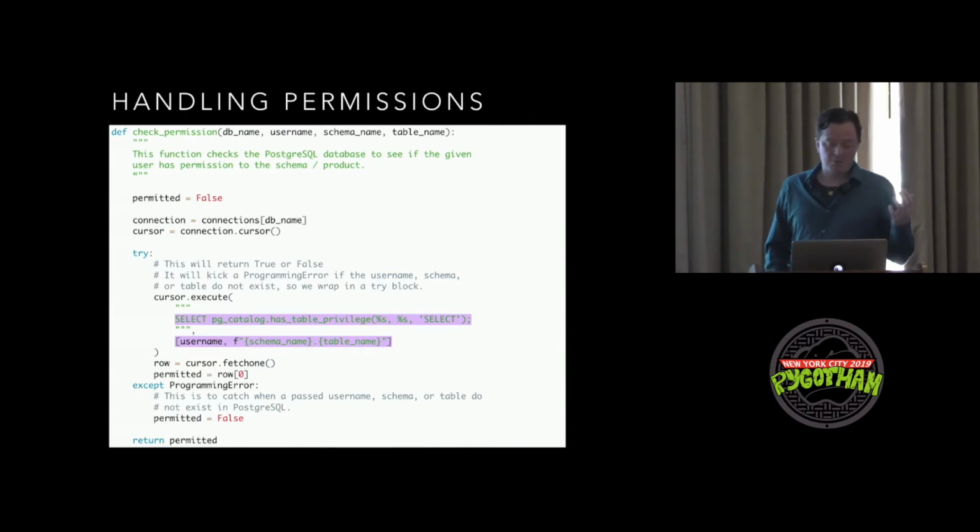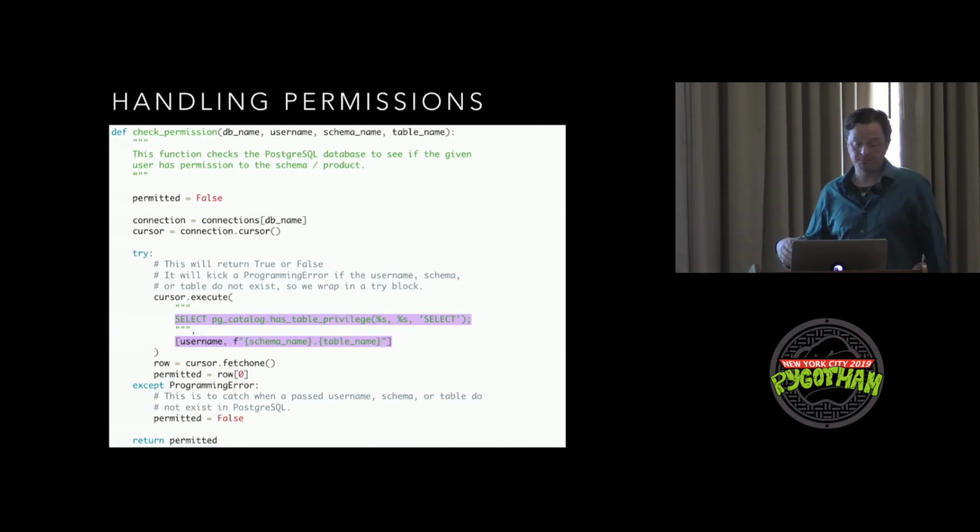But at this scale, permissions have to be automated for each user and subscribing institution. So we've got the permissions in Postgres. We were able to inherit them for Django REST Framework by just adding this shim right here, where you pass in a username, a schema name, a table name, and it will actually run the underlying Postgres function to see if the user has access in Postgres. And if they have access in Postgres, we give them access to the same API endpoint that matches the table.